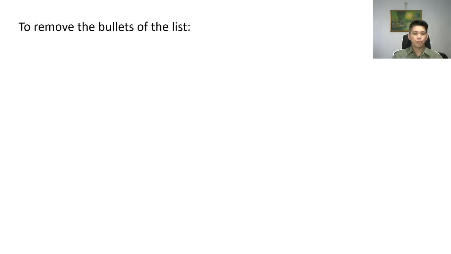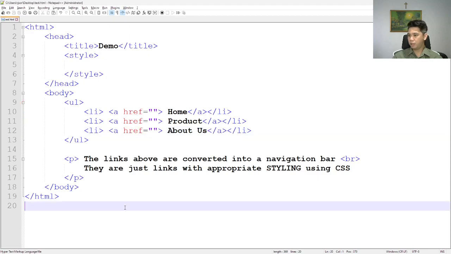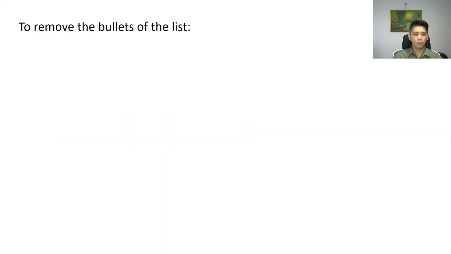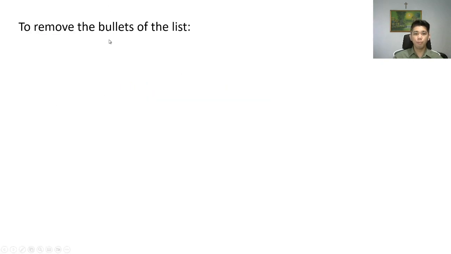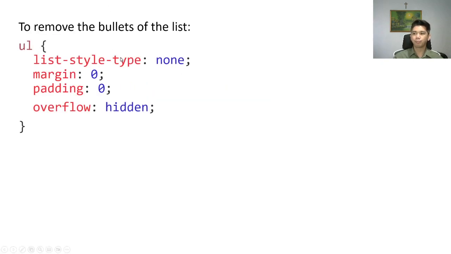Let me just show you an example of it. Right, this is the code. So this is the output. To remove the bullets of the list, we need to add this CSS.